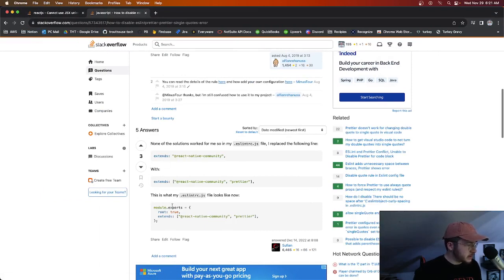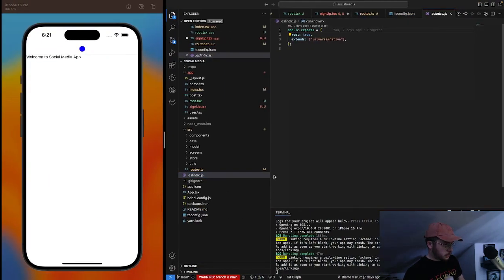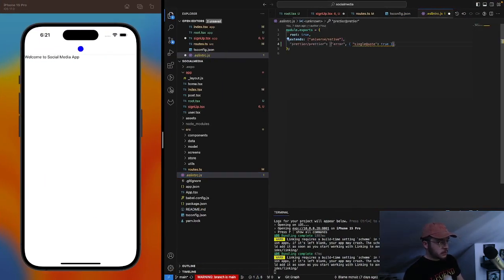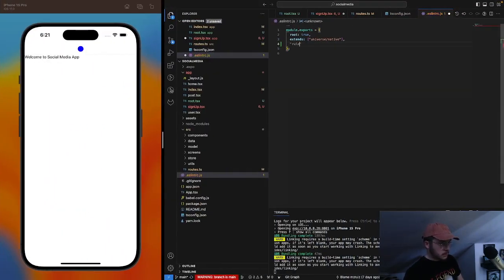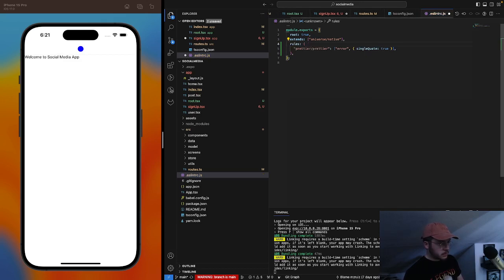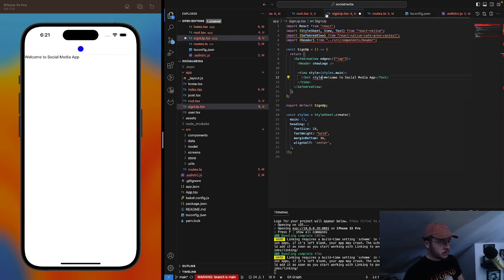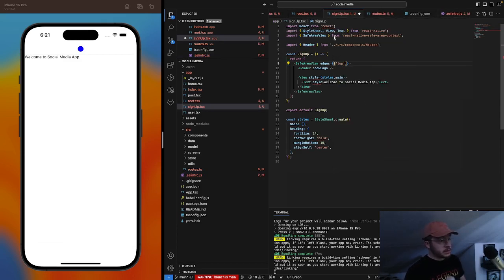I replaced the following line. The two answers here helped me get the solution that worked for me. I added the following. I don't quite know what I'm supposed to do here. Nice. Okay, looks like I'm supposed to do that.